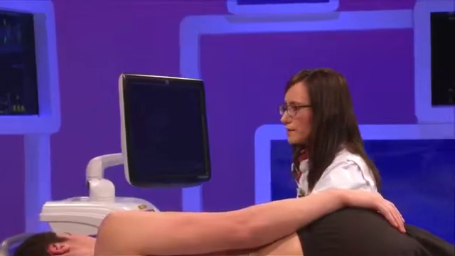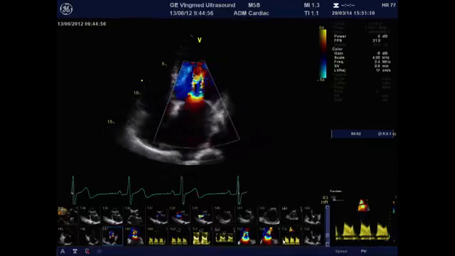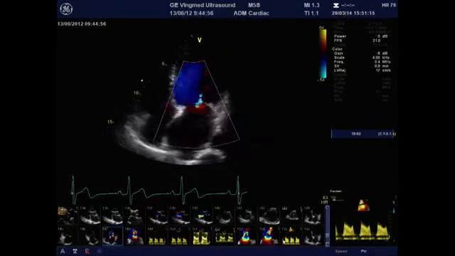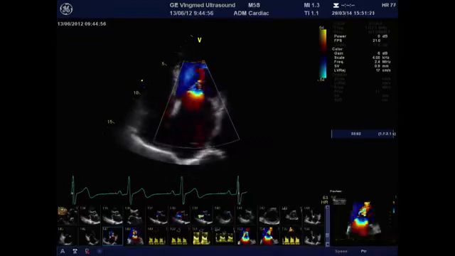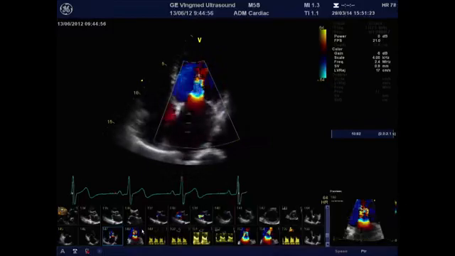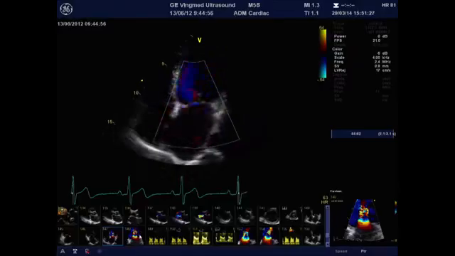Another way to quantify the mitral valve area is by measuring the pressure gradient, because you know that where mitral stenosis is present, there is flow acceleration across the mitral valve in diastole. We have high velocities and thus high diastolic gradients. So by looking at the gradients, you can assess the severity of the mitral stenosis. The higher the gradients, the more severe the mitral stenosis is.